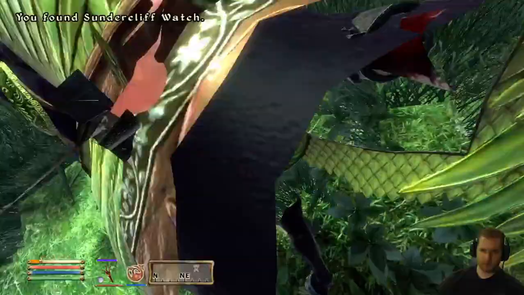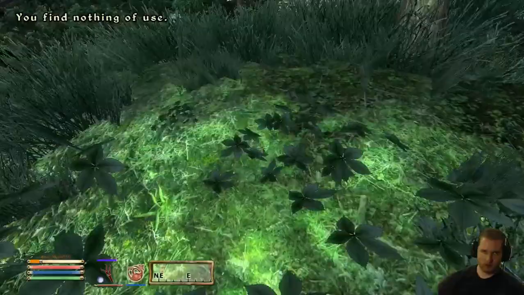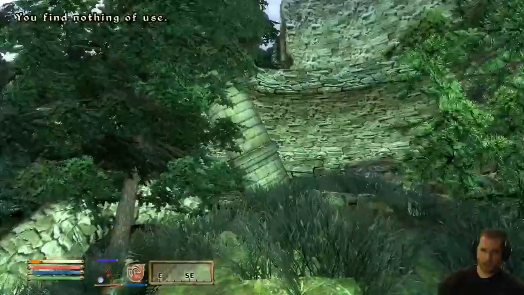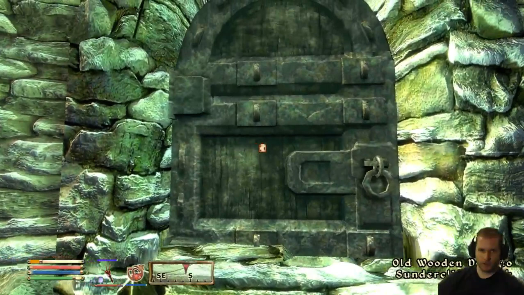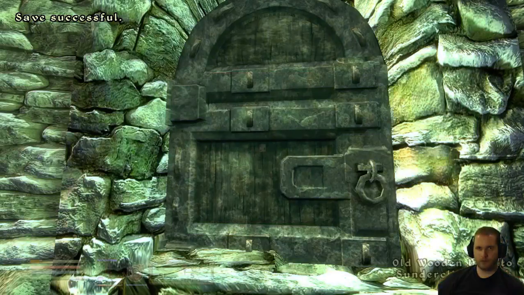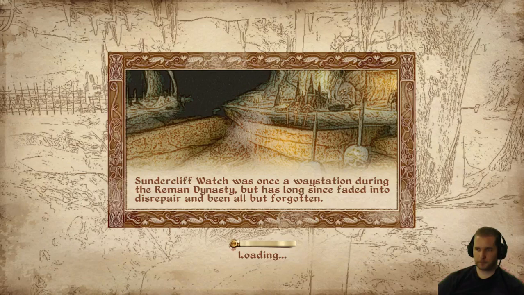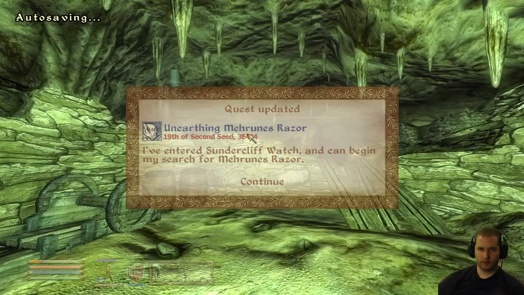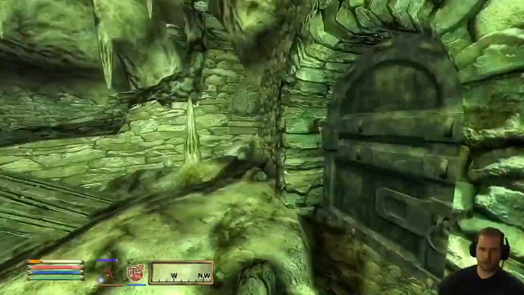Alright, time to exit the horse. Watch your arms and legs when exiting the horse. And here we are. Alright, we found the old wooden door to Sundercliff Watch. We're gonna do a full save here, just in case, because this is the start of Mehrunes' Razor, which is decently long. Not as long as Knights of the Nine, but still decently long. I've entered Sundercliff Watch and can begin my search for Mehrunes' Razor. Yeah, it's pretty nice. It wouldn't be as good if I didn't have the Shadowmere horse, but it would still be dumb.